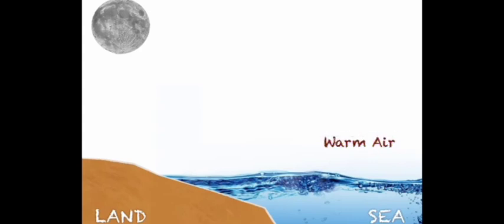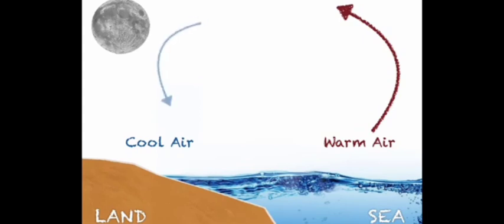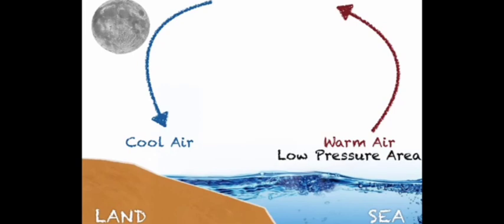Warm air would be over the sea, and cool air would now be over the land. You can see already that's enough to cause the cycle to go the other direction. Warm air rises, and cool air sinks. And just as before, if warm air is leaving an area, that area has less pressure than it did before. Which then, of course, also means that as cold air is sinking over an area, more pressure is added to that area, because you can see the arrow is pushing down over the land now. So now, high pressure over the land.